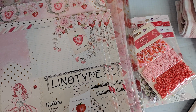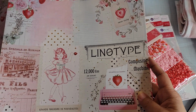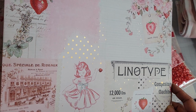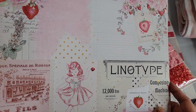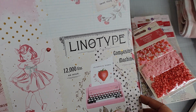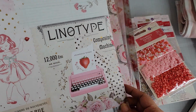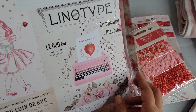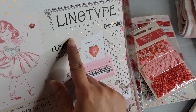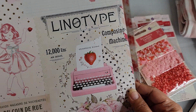So these are some 12 by 12 sheets that I ordered extra that have foiling or patterns that I really liked, so wanted extras of. This one has the foil dots in it. You can see as I turn it to the light, the foiling is like a rose gold color. Well, maybe not rose gold. Copper? I don't know. It's hard to tell between those two. So it's a really nice balance there. And there's some polka dots, and this has some diamond shapes, like starry diamond shapes in here. See, like that one right there? It's not a polka dot.